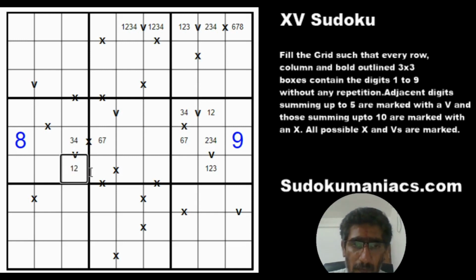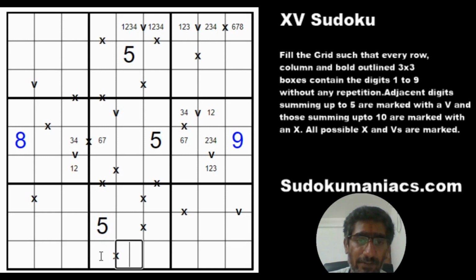Now, when I look at this box, I have 1, 2, 3 cells that have an X, so I cannot definitely have a 5 there. With the V also, I cannot have a 5. This cell is also part of an X, so I cannot have a 5, so the only place a 5 can come is here. And when I look at row 5, I have 9, 8, a pair of 6 and 7. This cell is part of an X, so I cannot have a 5 here. I cannot have a 5 here, so the only place for a 5 is here. And by classic rules, this becomes a 5 because R7 and R9C4 are both part of cells which have an X. I cannot have a 5 plus 5 adding up to 10.